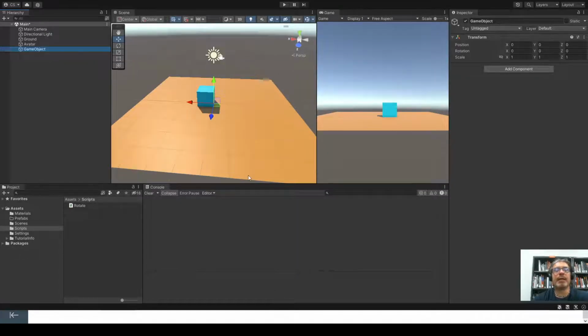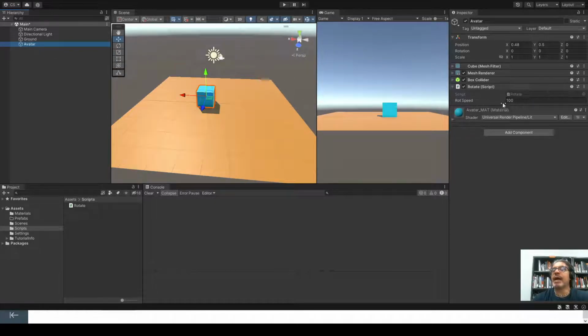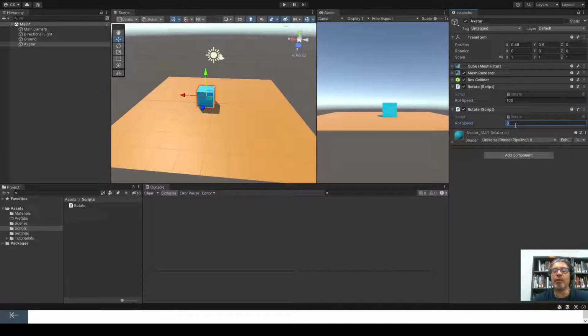and what do we see? We see that, okay, we can eliminate now this empty GameObject I created just to show you that all GameObjects have at least a transform. And we go back to the avatar. As you can see, I had already moved the Rotate component onto it, but let me do it also a second time. So for the second one, of course, the rotation is 0 because that's the default for floating point numbers.